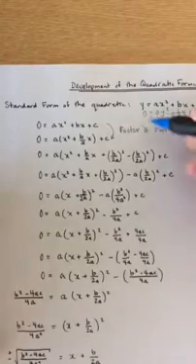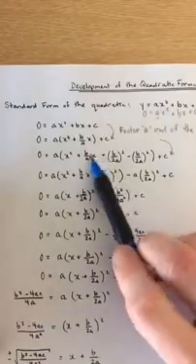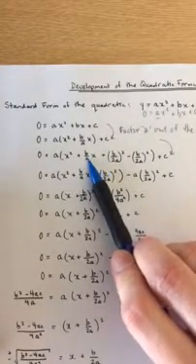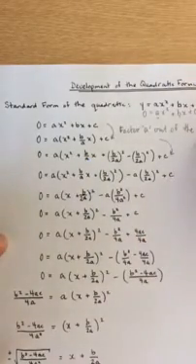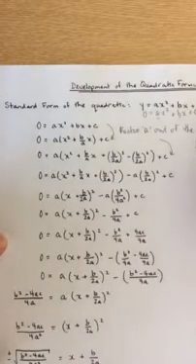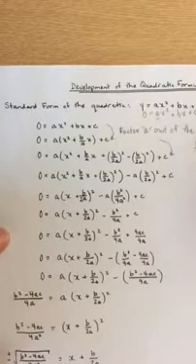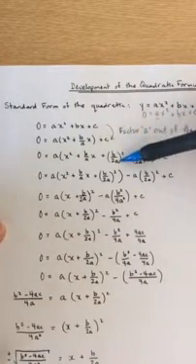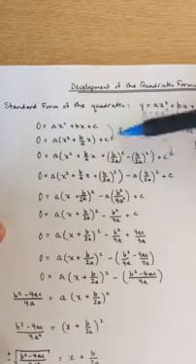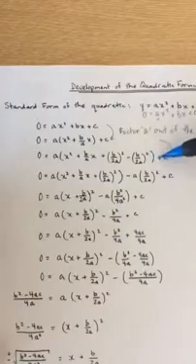And then what we do to complete our square next, to go from the second line to the third line, is we take half of the b over a, we take half of this new b term, and then we square it. So if we take b over a and divide by 2 to take half of it, that's the same thing as b over a times 1/2, which is equal to b over 2a. So that's where the b over 2a is coming from. And then we need to square that term, so that's why we have a square here. Now we add that value and we subtract that value. So that's the second step.